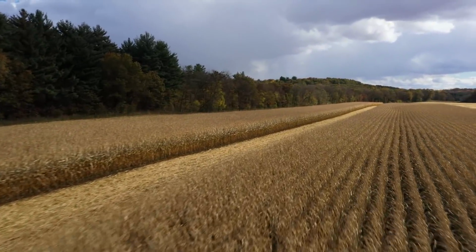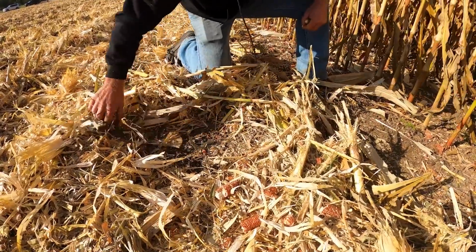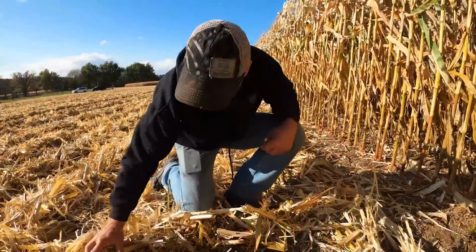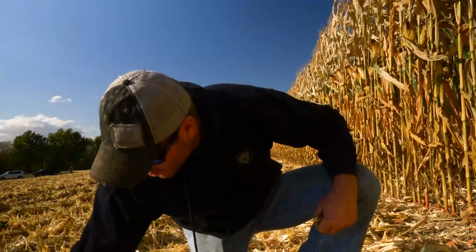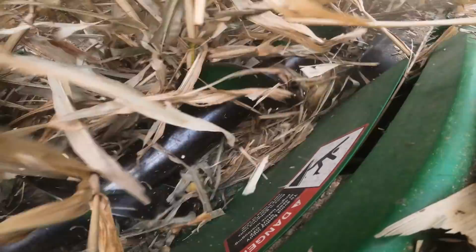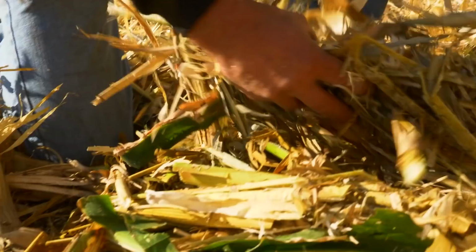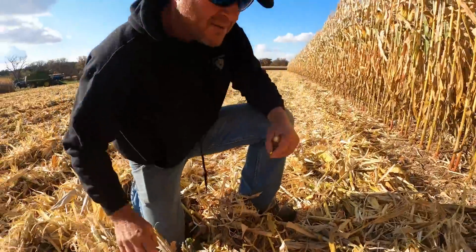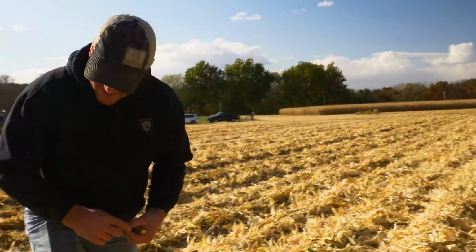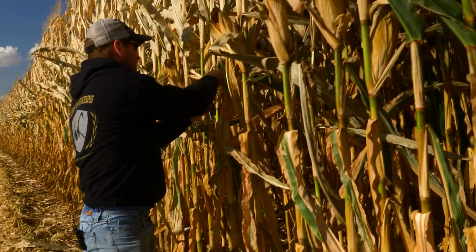And then I just kind of work my way back and look for kernels, as I don't see really any there. You know, you make sure all your cobs are threshed and you don't see any in the fodder. Overall, I found a couple kernels, but you pretty much always find a couple. We're doing a real good job there. There isn't very many, so the amount of 300 bushel corn, if we're losing a couple here or there, that's about as good as you can usually get. We like to get it to nothing, but you really gotta crawl to do that.